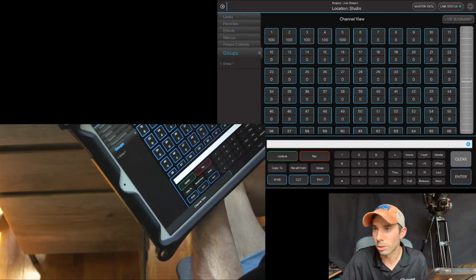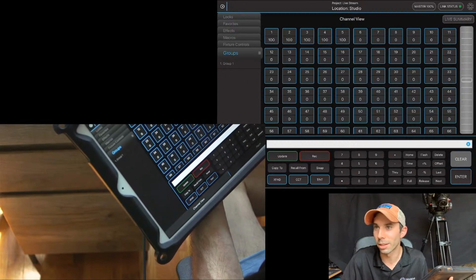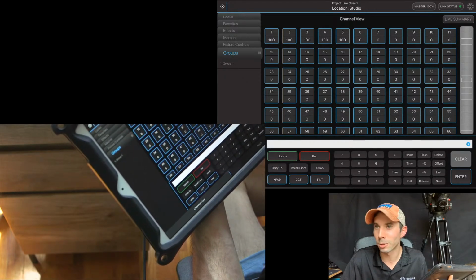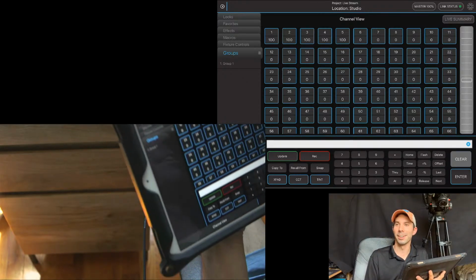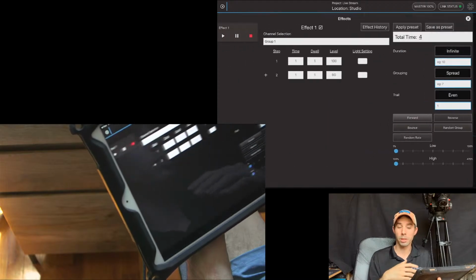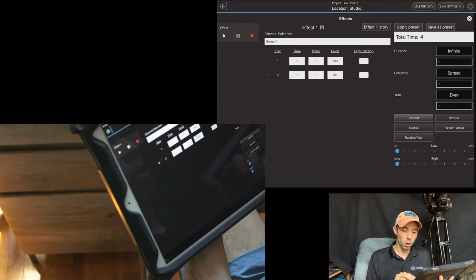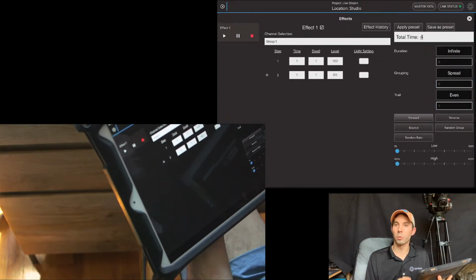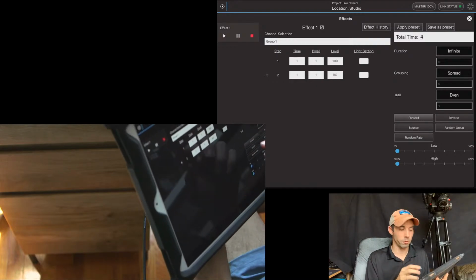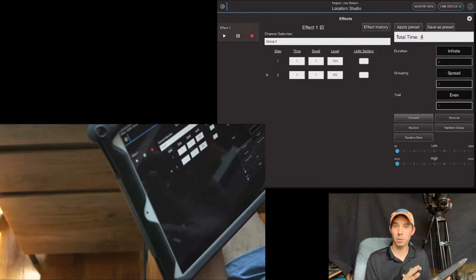Okay, so Jason Wells, I'm coming back to you with the low and high sliders. If I miss someone, just retype your question because it's kind of a lot to look through here. So, okay, if I go to effects and I open this up, the low and high sliders only apply to random rate. So right now, let's create like a flicker effect. You can do this with just 2 steps. A lot of people don't realize this.